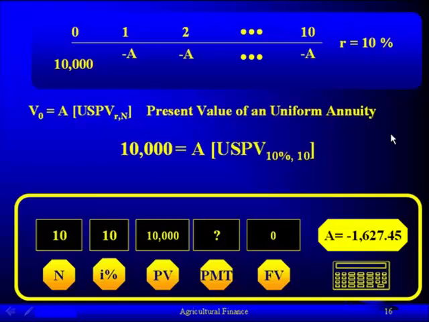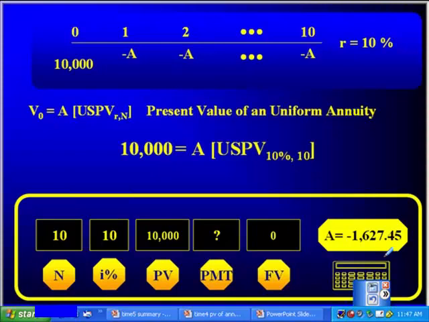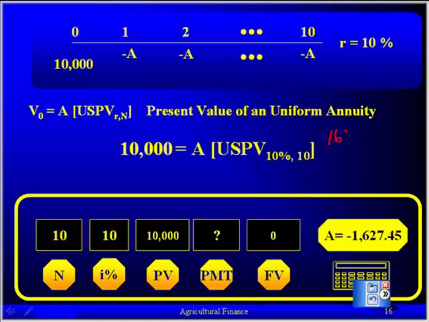Now, how much of that is interest? In this case, you're making 10 payments of $1,627 over that period of time, right? So your total payments are $16,274, and $10,000 of that's principal. So we're paying how much interest? $6,274. We're making $1,627 10 times, so we're paying the bank back $16,274. We borrowed $10,000, so $6,274 is interest. I mean, hopefully that's a revelation to you.